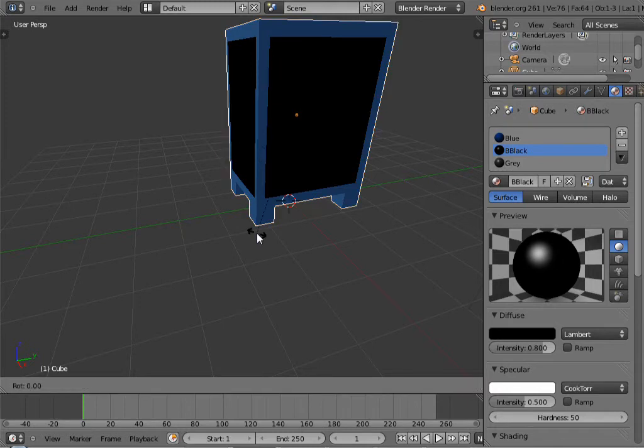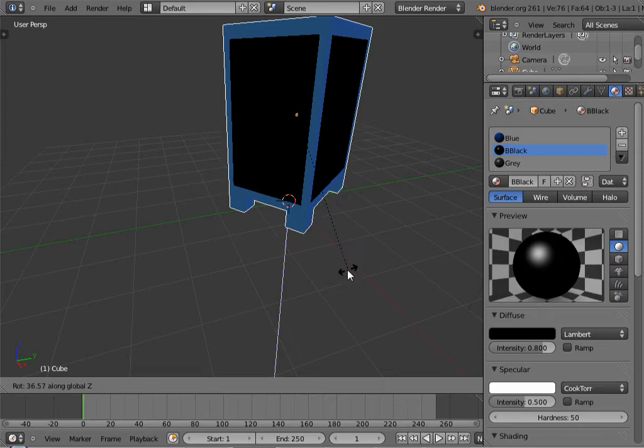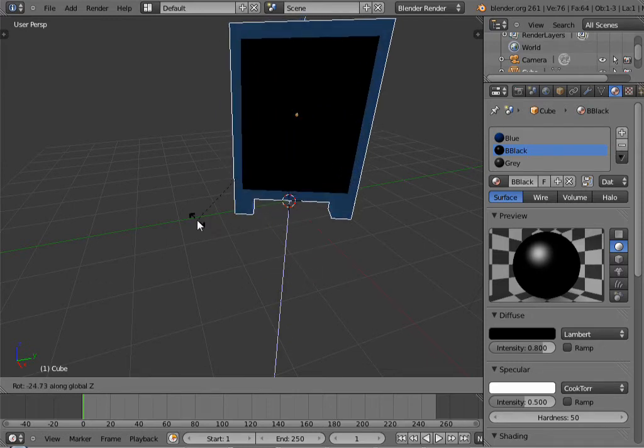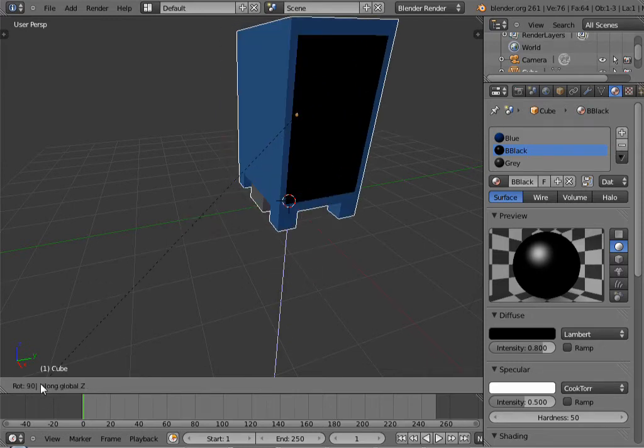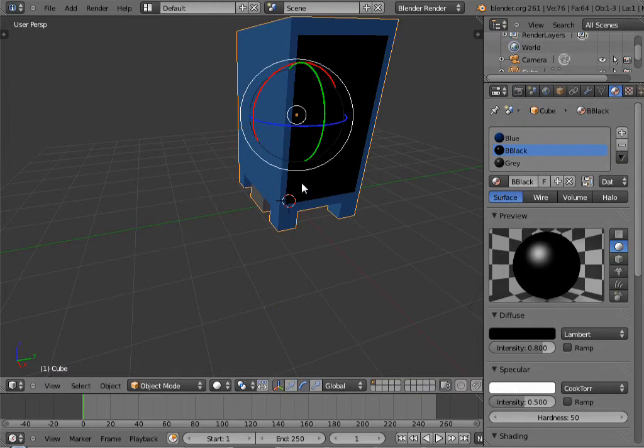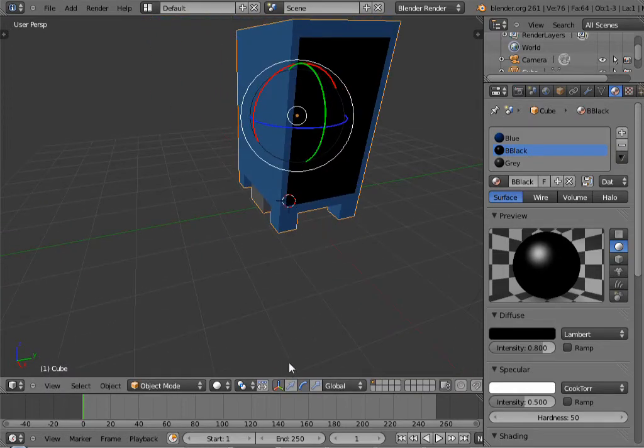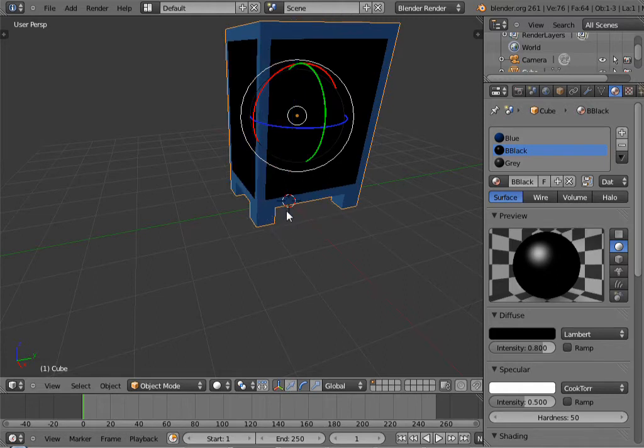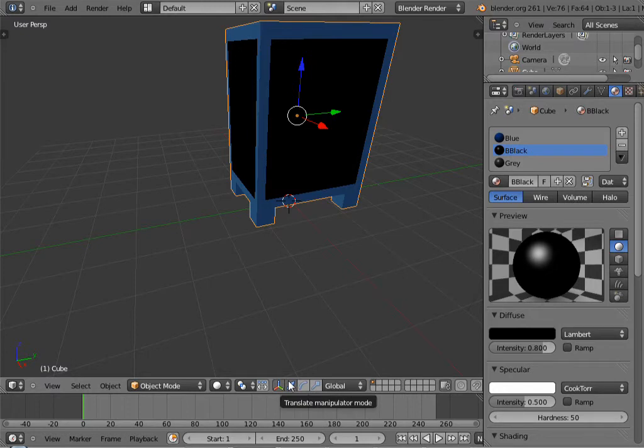Also, if you press R and then whatever axis you want to rotate on, like say Z, you can do that too. And you can also put in an angle like 90. You can see it there in the bottom. Then press return and you get a perfect 90-degree angle rotation. Anyway, I don't want to do that right now, so I'm going to undo, go back into transform mode, which is move mode. Sorry, translate. Transform is moving, rotating, and scaling. Translate is moving. So yeah, it's all 3D jargon stuff.